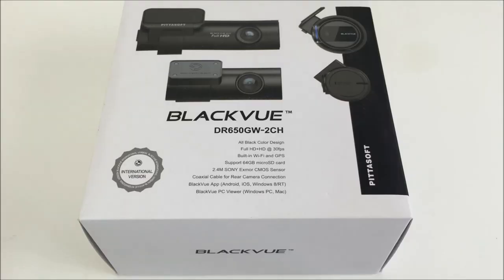With all the pros and cons of this camera I still do really like it, but then we come to the price. I paid out of pocket $420 US for this camera and that was without the PowerMagic Pro — I already had those. I got the 550 with the PowerMagic Pro for $325 earlier this year. So this camera is $100 more and basically the only difference is it has an all-black design and about a 2 Mbps advantage over the 550, but when the 550 was only about 6 Mbps that's not even a very big jump. It's still very low compared to even a $100 dash camera.